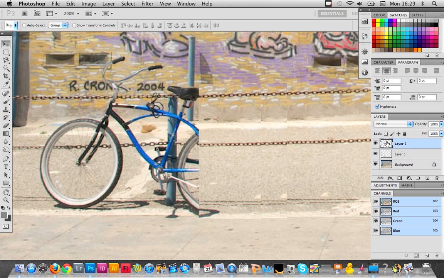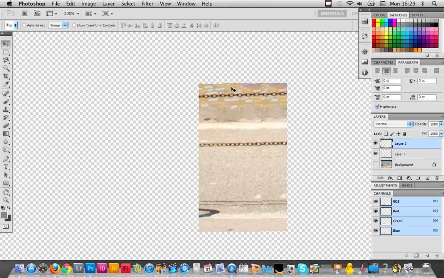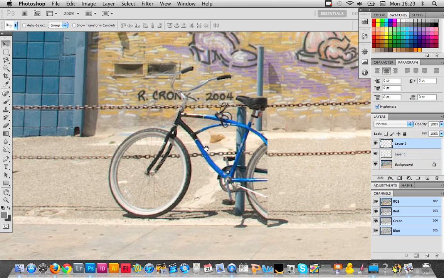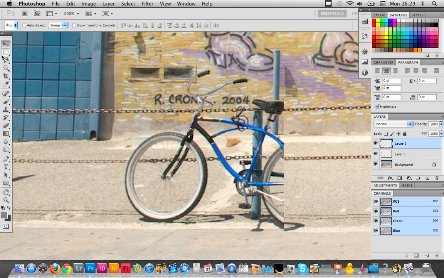I don't want to be taking samples from new layers, because if I took a sample from that selection I just made, I would only be able to sample this area here. Now if I just turn off the original layer, you'll be able to see it only allows us to make selections from this. We always want to sample the original background layer, because that's got all the content of the original scene.